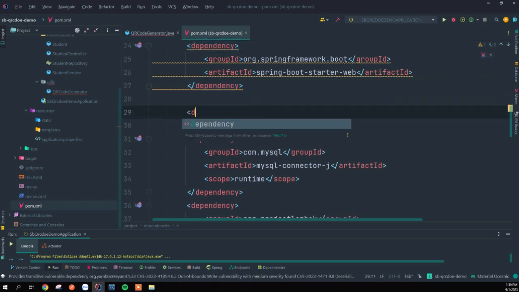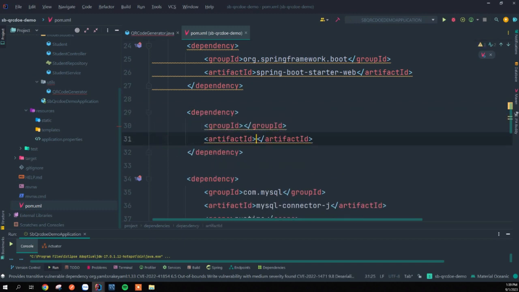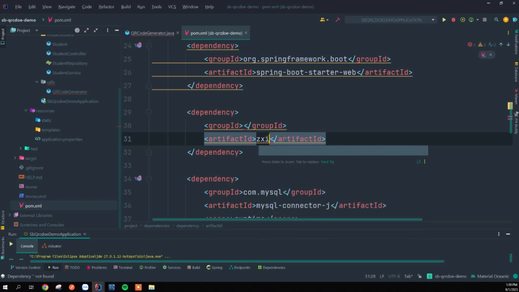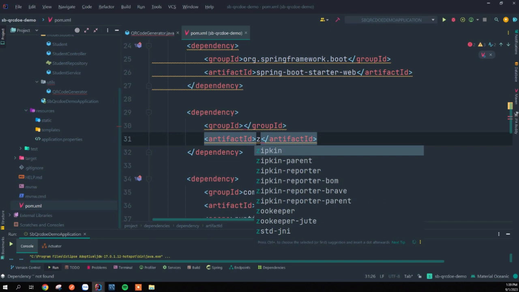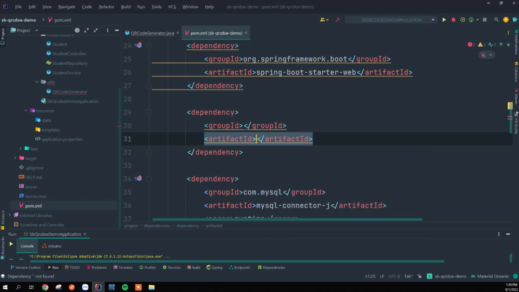So dependency. We're going to use a library called ZXing. This is IntelliJ, try to help me out. ZXing. Not found. It's coming. No, this library is called ZXing. But we can actually find it somewhere.